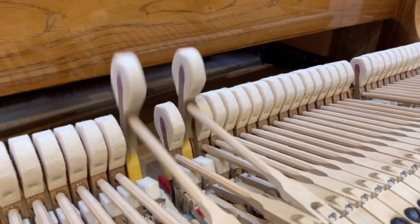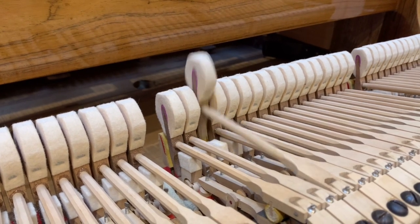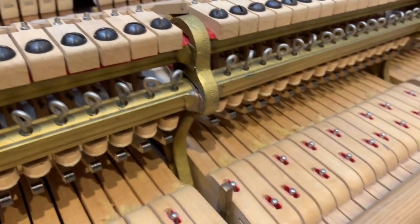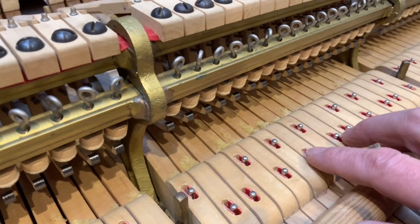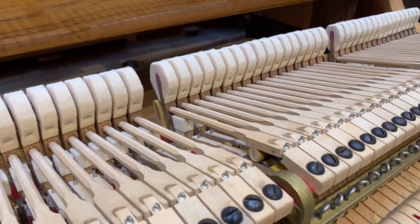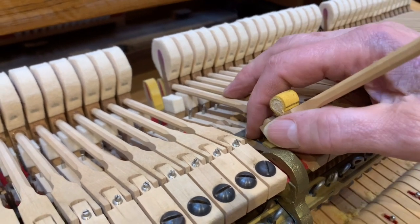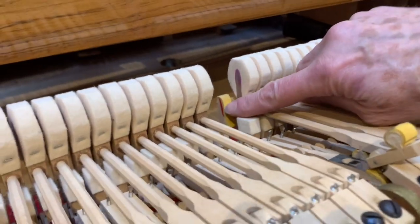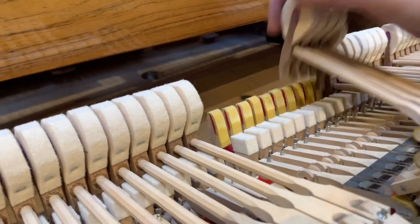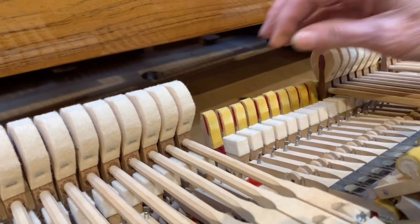Set-off and other adjustments — the spring adjustment. Springs are working well, but when there are new hammers on, we need to readjust the springs. It's a lot of work and costly as well, but worth doing. These felts here are tight, and the key felts are tight at the front as well — so that's encouraging. The main work that needs doing is hammers, shanks and rollers, as we've said many times before. Then regulation generally — the jacks are a bit high, and the back checks are a little bit worn, but they don't really need to be changed. Though it's not too big a job to unscrew these and put new ones on; but then they've got to be re-regulated.